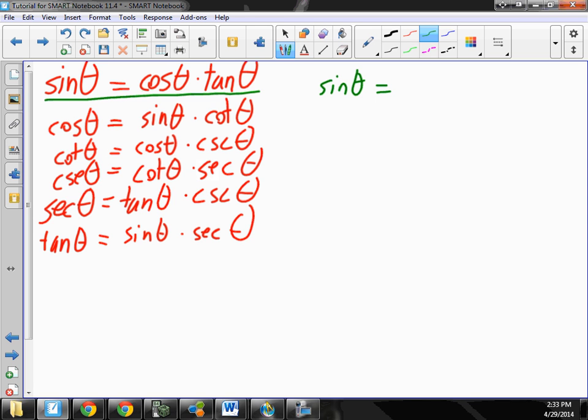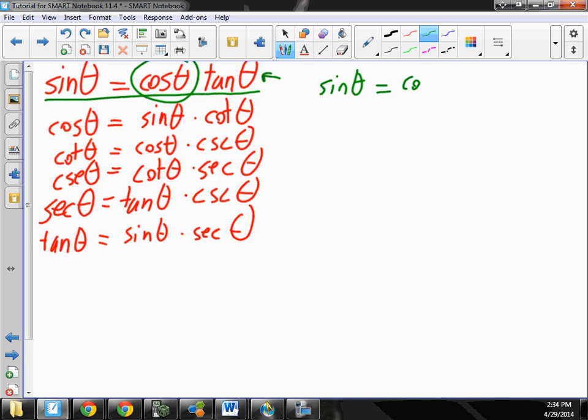Because there are an infinite number of ways to prove these, and sometimes you make things really, really complicated, and you can still get the answer eventually, but it makes more sense just to stop and try something new. Other than that, you're pretty much on your own. So we'll practice a whole bunch of these. So, is there a better way to write the cosine of theta? Probably not. We could write 1 over secant, or a host of other things, but I'm not going to bother. Is there a better way to write tangent?